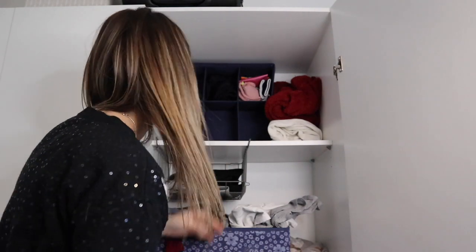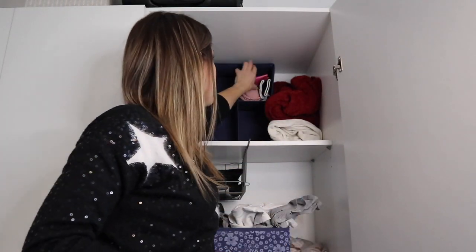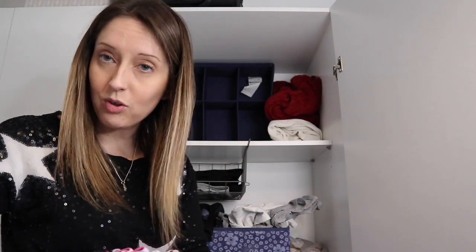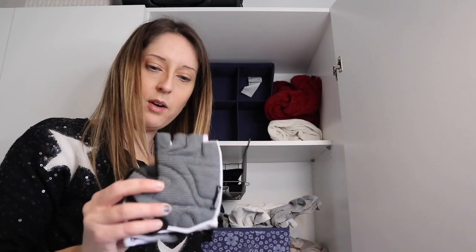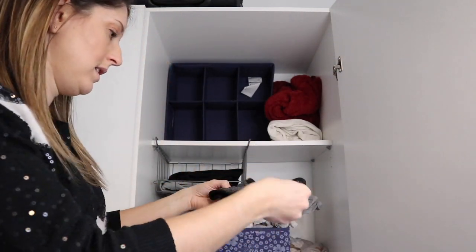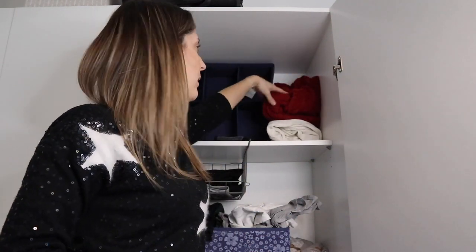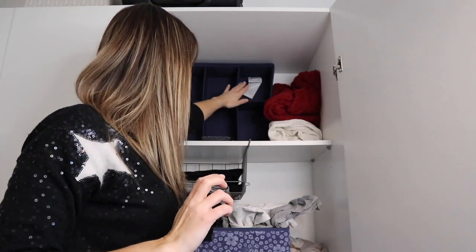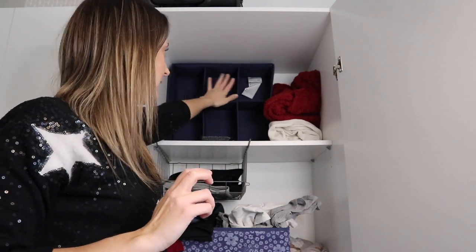I've got cycling gear - not been cycling for a very long time but that can have a home. I've got some caps from doing a swim-a-thon but I actually don't like caps so I'm not sure why I still have them. I did find it helpful to have gloves for cycling so I'll keep those. These are wrist supports I had when I was having some difficulty with my carpal tunnel a few years back - I don't need those, they can go. I'm not a huge fan of this swimsuit so I've got plenty of swimsuits - that can go. My headband I do use. Swimwear in one of these top boxes, cycle gear in another, badminton gear in another.